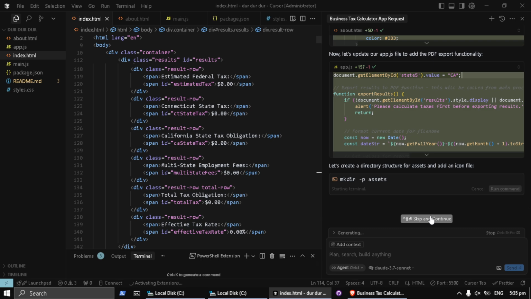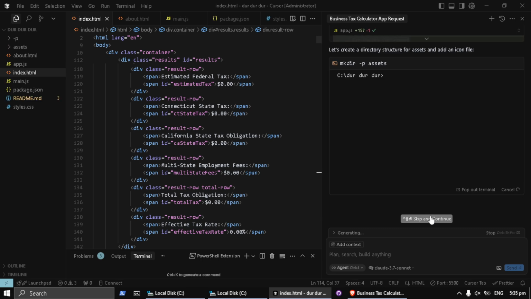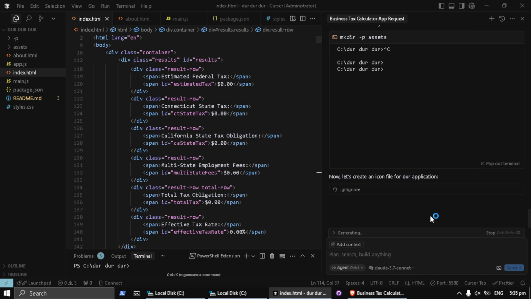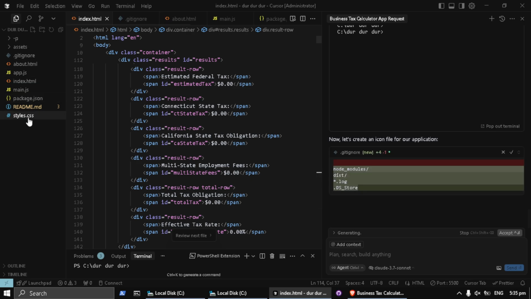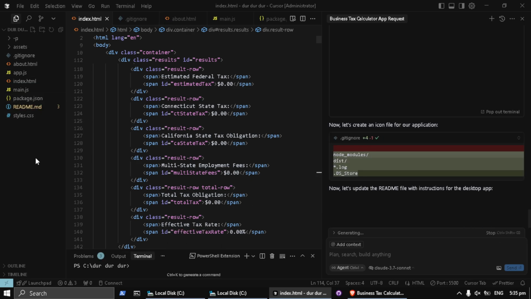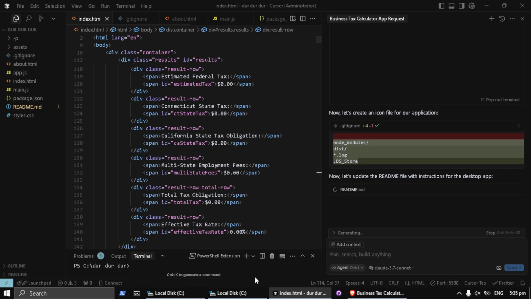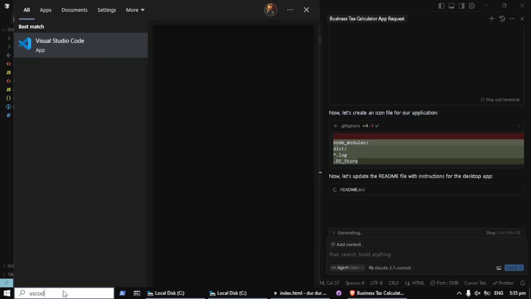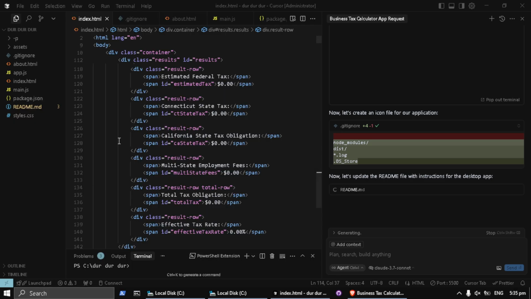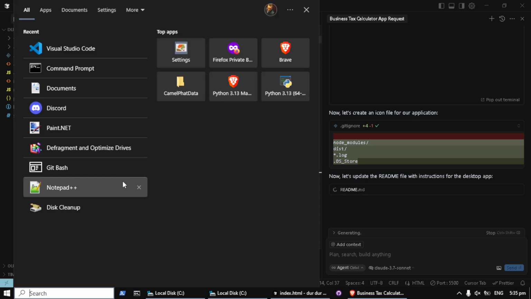Creating what I've just showed you here using Cursor, other development companies are now like, oh, we need to be doing that too, right? So Google's working on one. There's quite a few coming out, but at the moment, as far as I can tell, Cursor is leading the way. They were kind of the first ones to jump on this. And I'll explain why. It's because it's based off VS Code. You don't need to download VS Code if you're using Cursor.